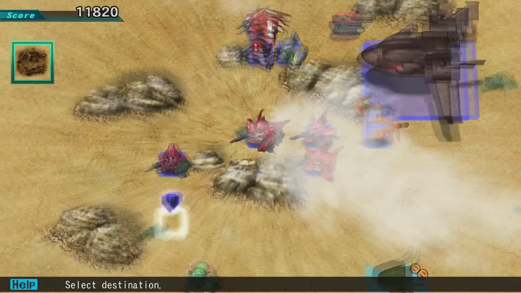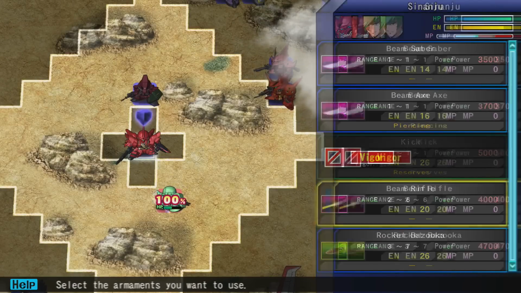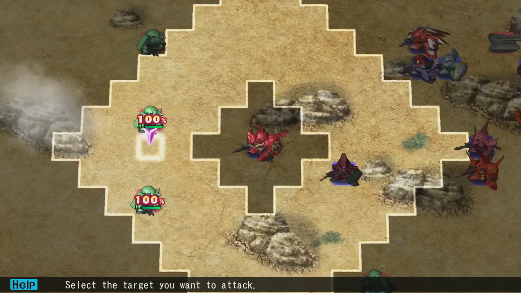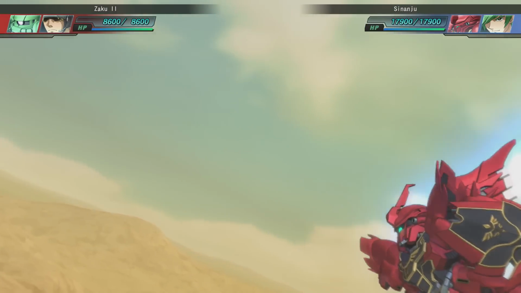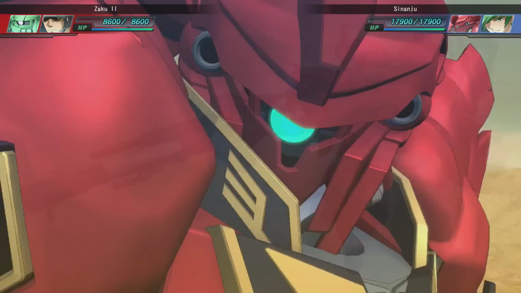You know what? Let's go Shinaju. Oh, we can't reach him with anything cool. Fine, we'll go Rocket Bazooka here. And then we'll try to B-Max someone else. I love how the shield looks on that one, though.